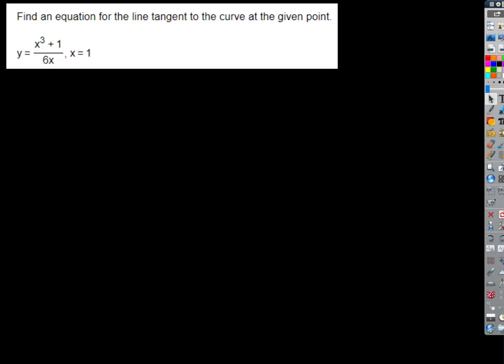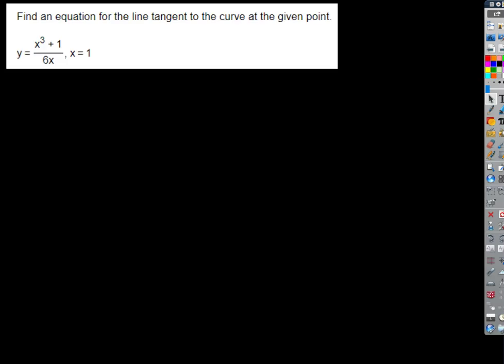Now, we know that if we have a function that is a series of terms, it doesn't have to be a polynomial, we can differentiate term by term. But we cannot take the derivative of the top and then the derivative of the bottom separately. That doesn't work. The quotient rule, I'm going to show you that today. That's the topic of the day: I want to show you two new rules, the product rule and the quotient rule.